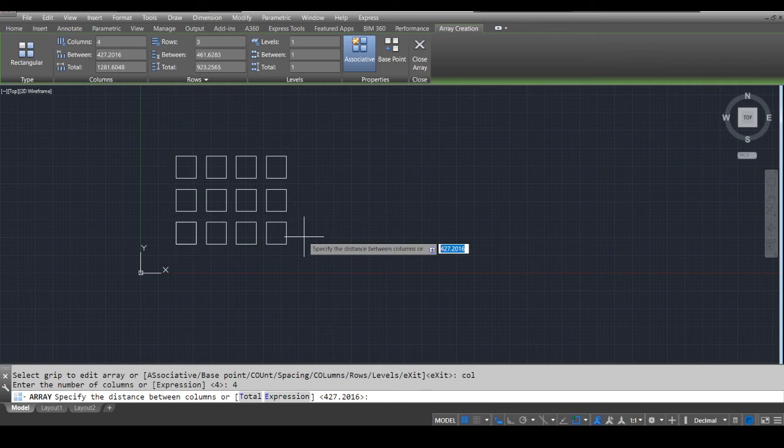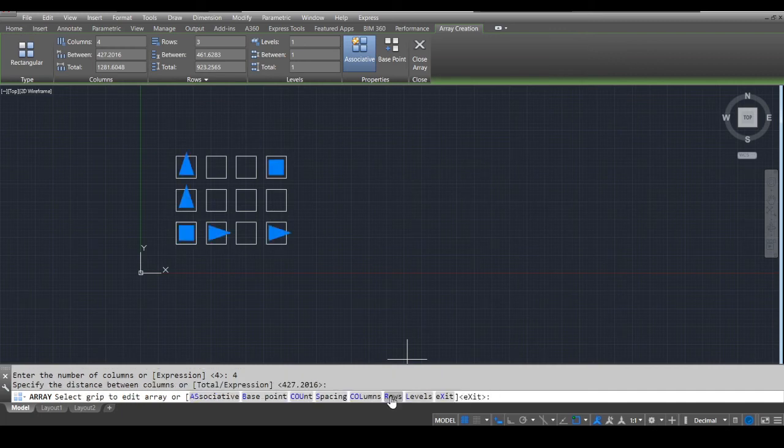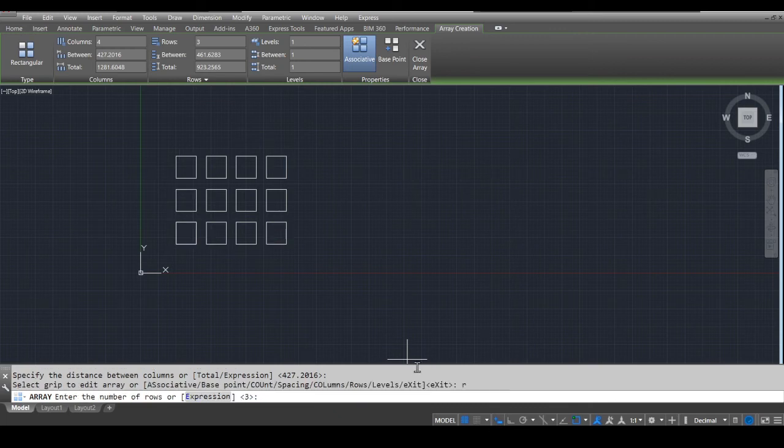If you have a required distance, you can put it in here. But now, let's use the default, which is 427.2016.